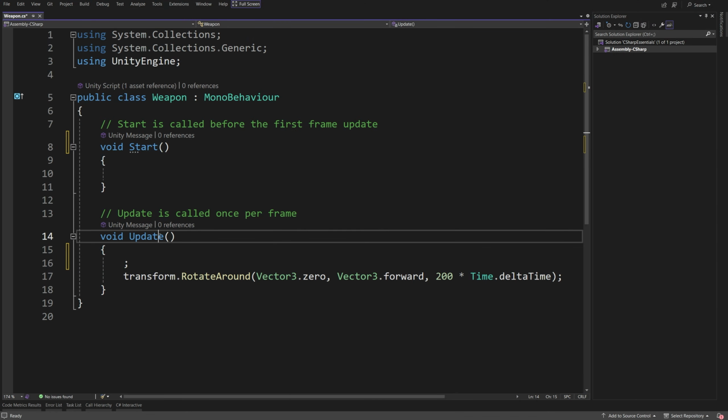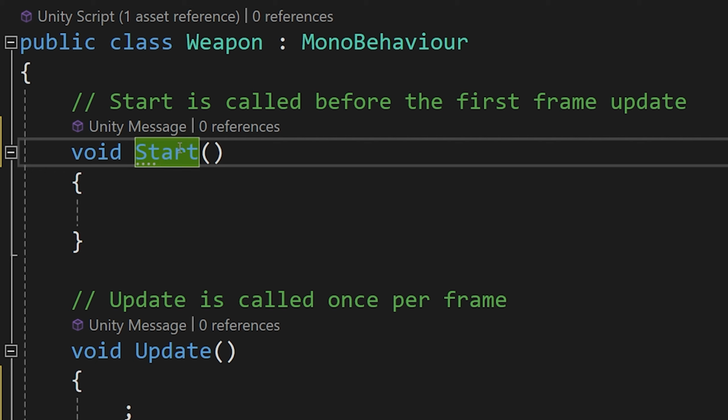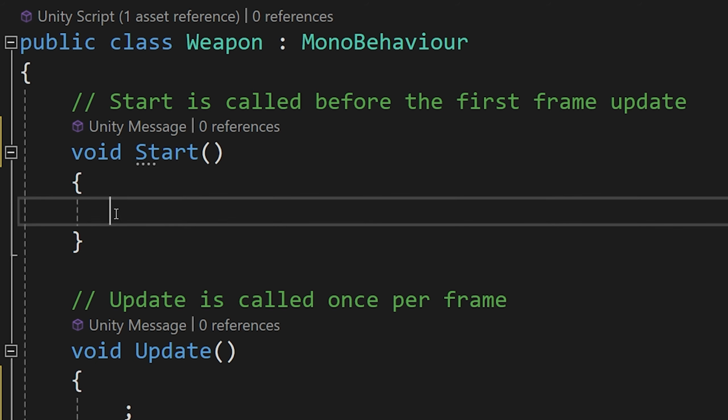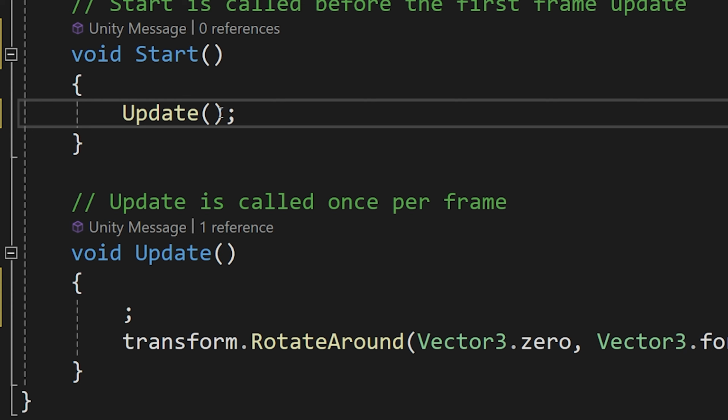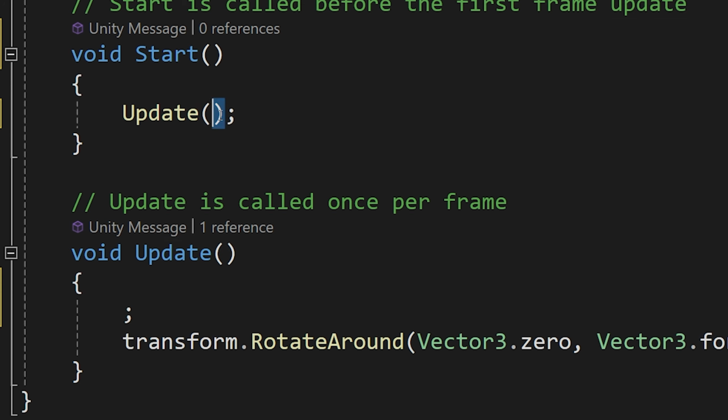If we go to our update method, we have two lines, this empty one and this transform one, so those are the two lines of code that we want to perform together. And if we go to our start method in between those curly brackets, and we type update, and add parentheses and a semicolon at the end, basically we are calling this code from the update method. Update is the name of the method and the parentheses are a way to call this method.